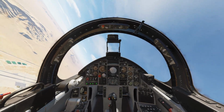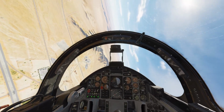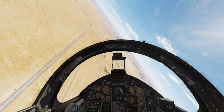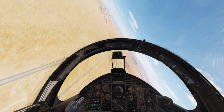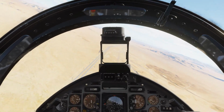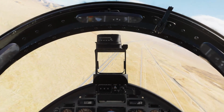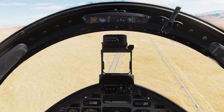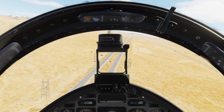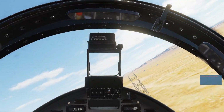Something you should know about the other two that this one doesn't have is that this doesn't have air-to-air missiles. I don't know why. The other ones have particularly good ones, the R-60 Mic actually, on the L-39, and the AIM-9 Mic on the C-101CC, which make them great for Cold War server action. This is limited to cannons for air-to-air. I got him. It works, it just doesn't track in naturally like the other ones do.